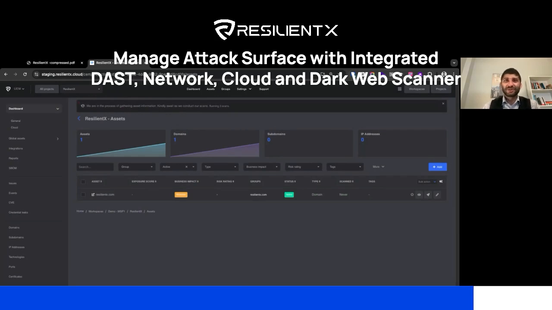And the platform provides many different functionalities, which I don't think we would have enough time for a full demo here, but we will be available with our partner Logon to do one-to-one demos and one-to-one discussions about how UEM can help you and how it can provide you operational resilience.